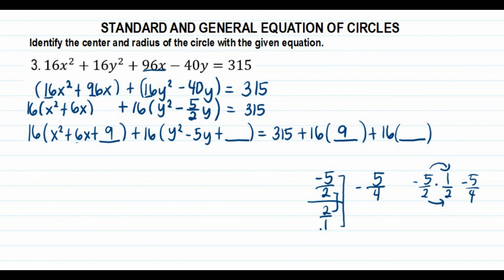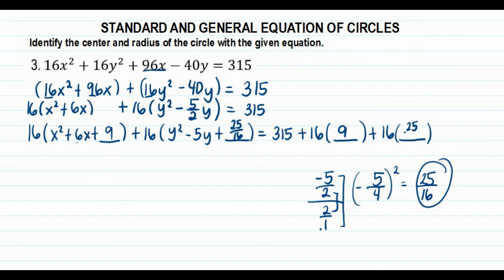But mas gusto kong gamitin yung parang proportional way. Extremes and means. And then, squared the number. We have 5 times 5 is 25. Negative 5 times negative 5 is positive 25. And then 4 times 4 is 16. And ito yung idadagdag natin sa ating last term, 25 over 16. Ay, sorry.